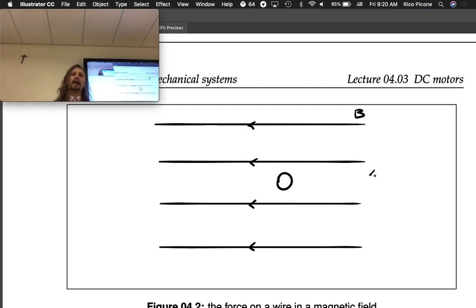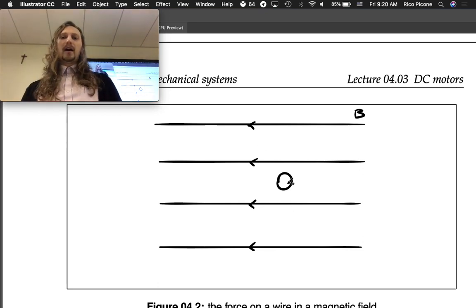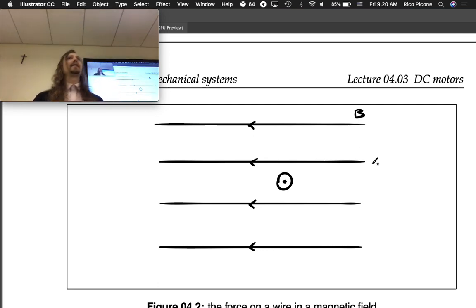So it's going into the board, right? There are different ways of drawing vectors into and out of the board. You may have seen this version before. We put the dot, which is supposed to be the arrow tip, which is still ambiguous. When you see the arrow tip, typically it means that it's coming out at you. And you can also see the arrow tail. We'll do another one with the tail as well. And that's the X that you see in it.